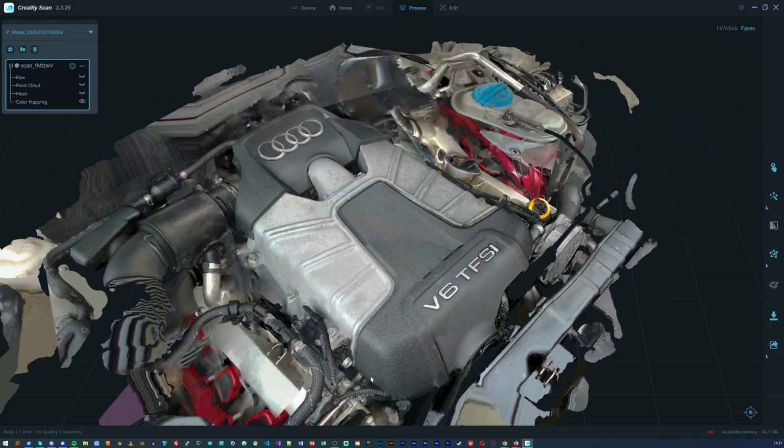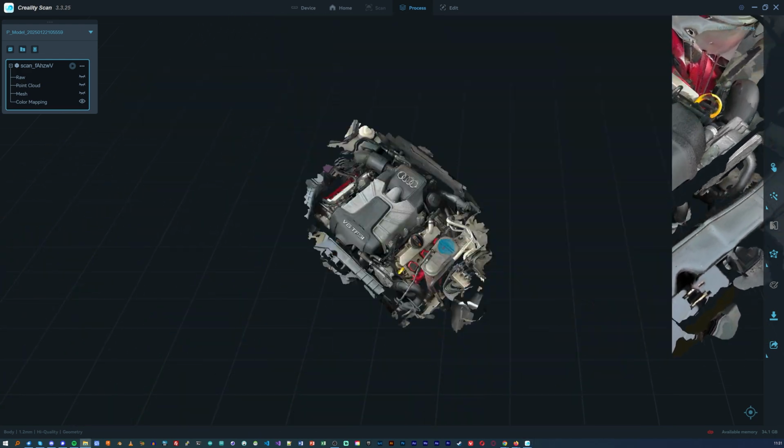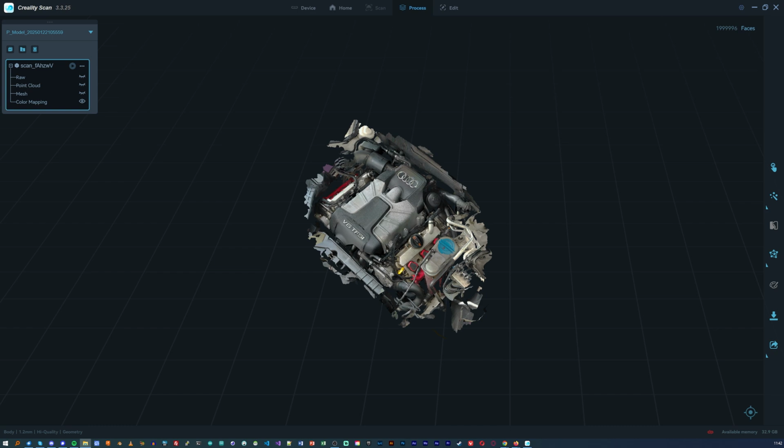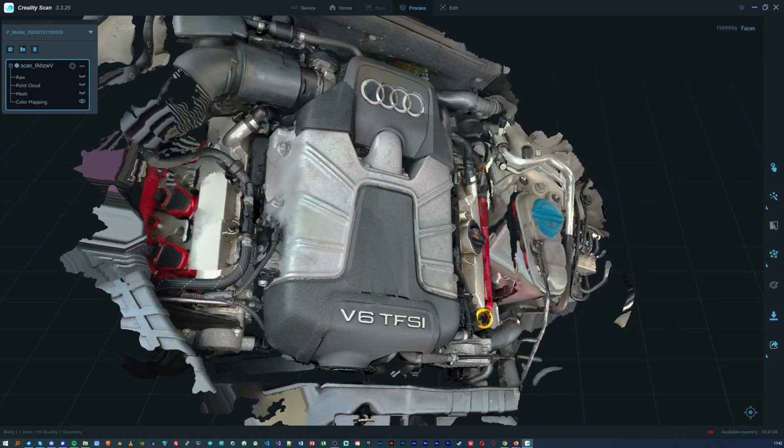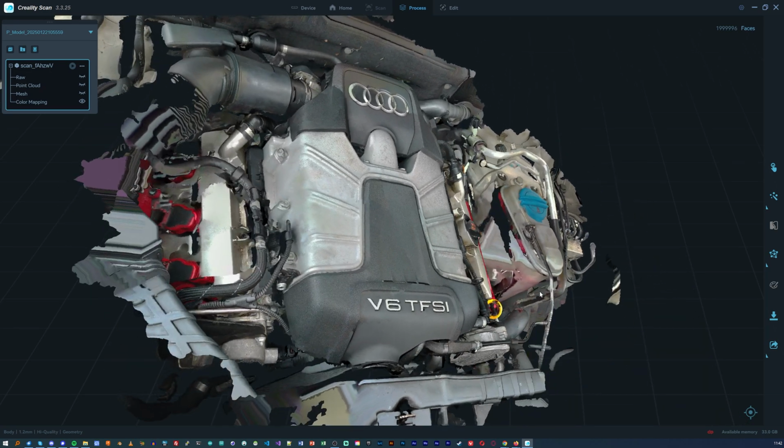Disabling those settings and increasing the max number of polygons helped immensely, where I was finally able to actually mesh it and export the model as an STL file, and then import it into Fusion to take some measurements.